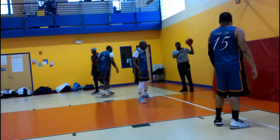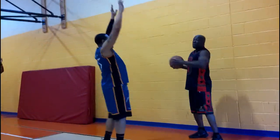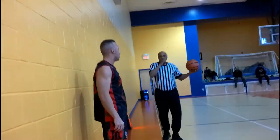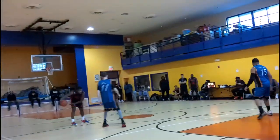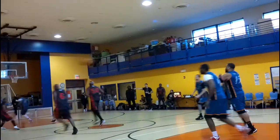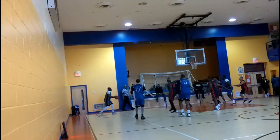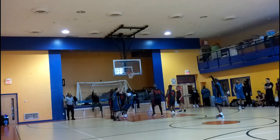T2 taking it out. Shady gets to T2. That's out on one real. One real, one half. Take it to the house. It's G Unit. Hold on. With the steal. Mills gets to Big Al. Big Al attacks, great ball movement. Great shot. Can't make it, EDR with the rebound. Big Al for 3. Oxy.